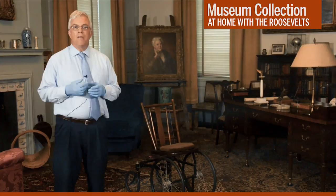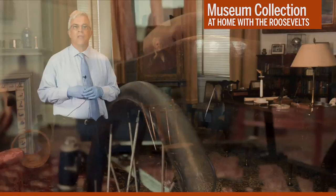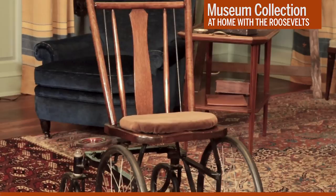This specific wheelchair was the one the President used during his frequent visits to the library building. You'll notice right off the bat, this is not a typical wheelchair. It's actually one of several that FDR had built to his personal specifications. He had workers cut off the legs of an ordinary wooden chair and mount the seat to a custom-designed metal chassis. The overall design and look helped the chair blend into the room, almost like another piece of furniture.